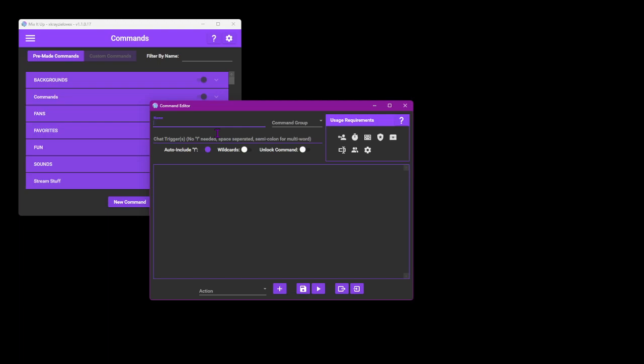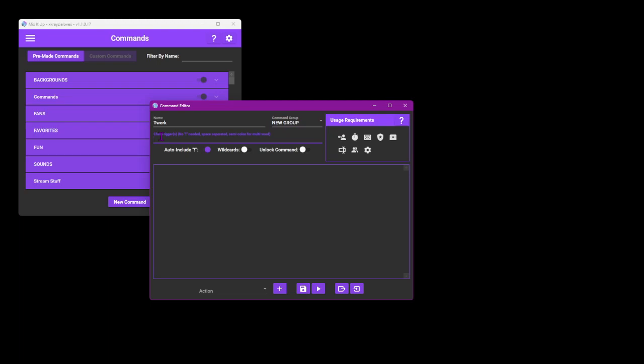You can name it anything that you want to name it. Basically, the name is something for you to know exactly what this command is. So, you don't want to just name it some random number because you're never going to remember what all the random numbers mean. So I am just going to name this twerk, so I will know it's the twerk image. Now, command group, this is where you see these groups over here. You just type in whatever. Like, if say you want to make a new group, type in whatever name and add that there. And it'll automatically make a category when you're done.